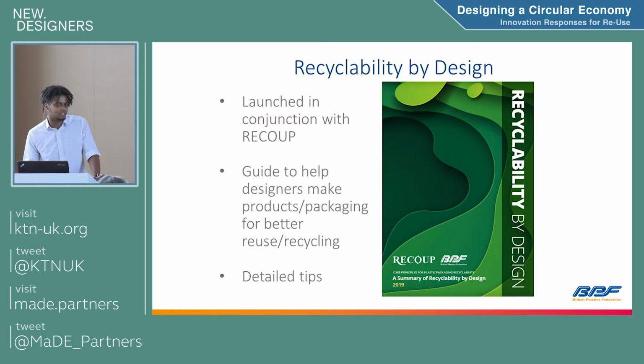There's a bit more detail there, so I appreciate you probably can't see the writing that well. But it's just to show you there's some information there about the design and how it used the valve and the PVC pipes. And again, the winning designs, the students really went into detail about how to make their product and also the actual economy of how that product would then be collected as well.